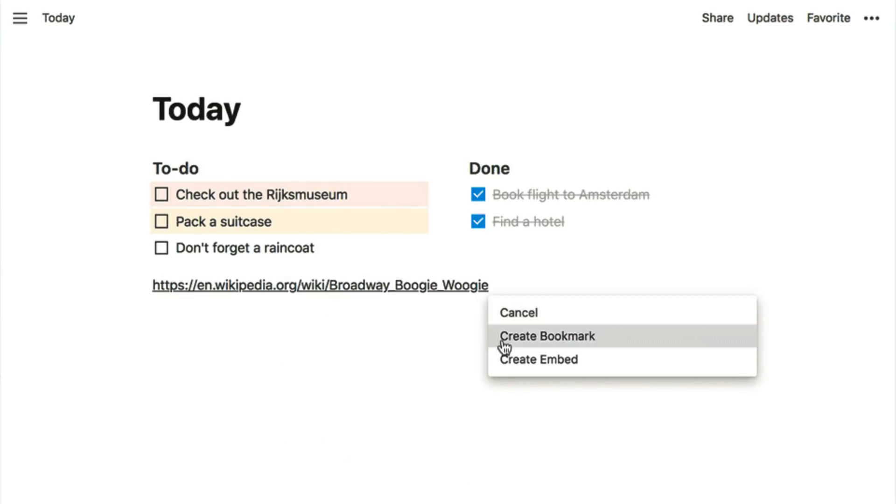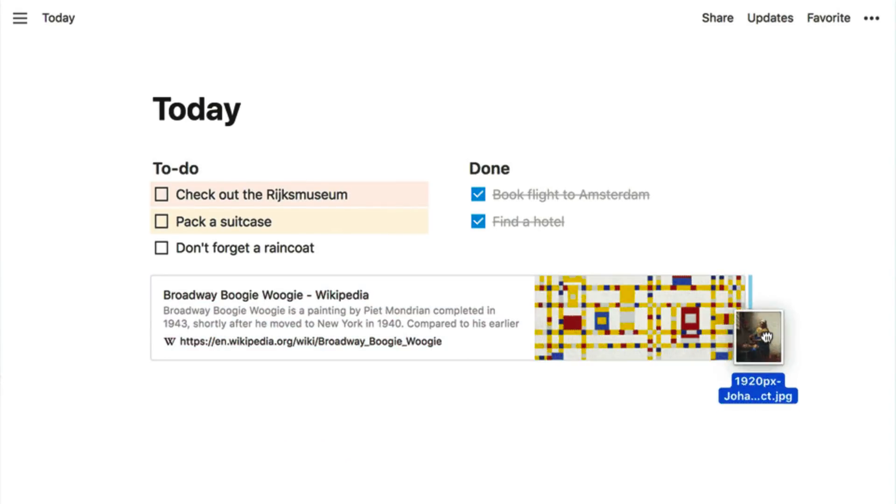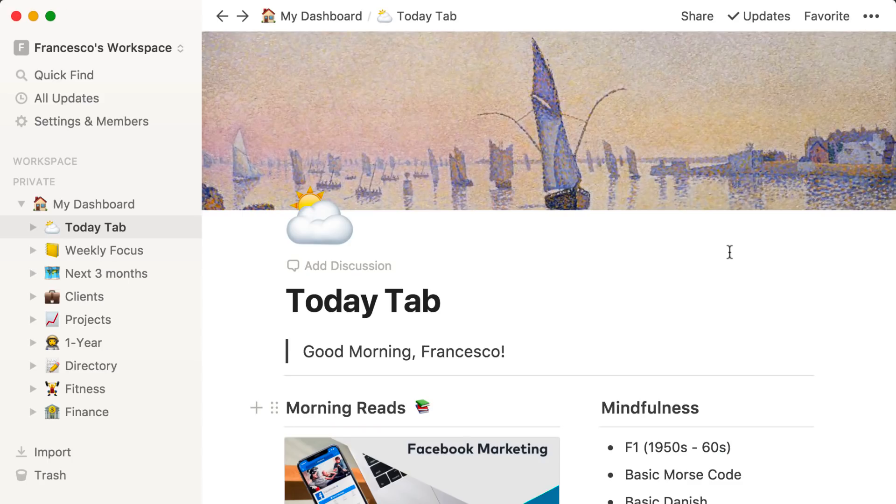When it comes to Notion versus Trello, I do think they are the strongest comparison, although Notion is very open and flexible and markets itself as a workspace, which is quite different to what you'd expect. It could be a to-do list, it could be Evernote, or it could be Trello — it can do a lot of things. But we're putting it head-to-head with Trello to give you a full overview.